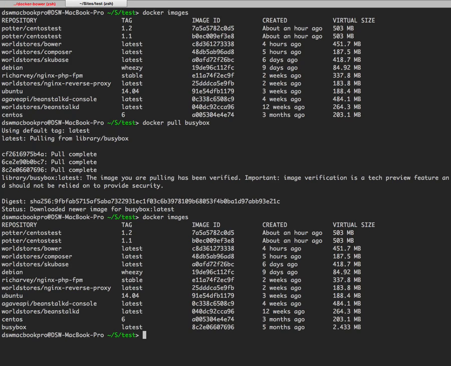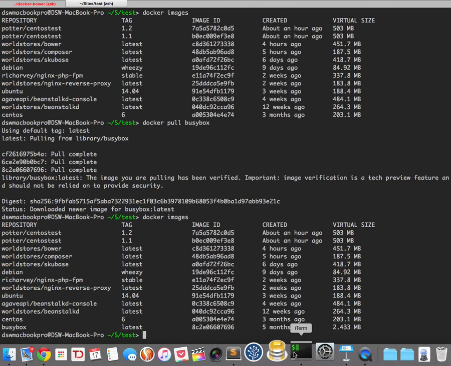Exactly. The reason is because of all that layering. Because we're going to be using this SKU-base image anyway to fire up our Apache PHP instance, it's already going to exist. And because of the way Docker works, we are going to consume precisely 0 megabytes extra by firing up another container of this. If we fired up a BusyBox container, we'd use 2.433 megs. So that's really getting into the nitty-gritties of it. Feel free to use a BusyBox instance if you want, but this is best practice for Docker as well.